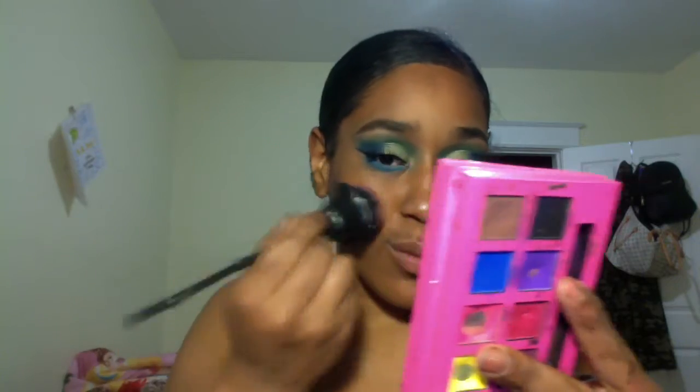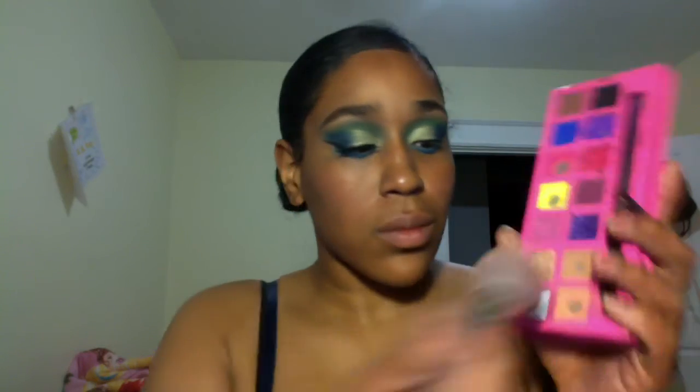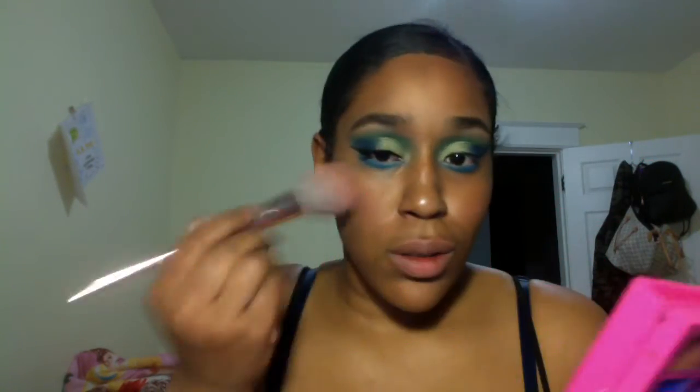And for my highlighter, I'm moving too fast. So applying my blush with the Wet n Wild Rose Blush Brush. Then I took the brush that I bronzed with and used that to blend both of the shades out together. Just a big fluffy brush.